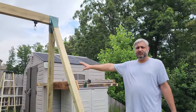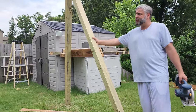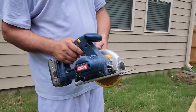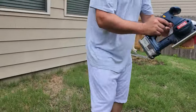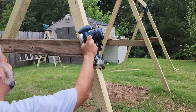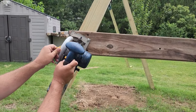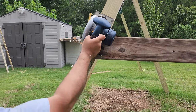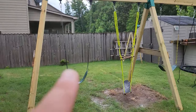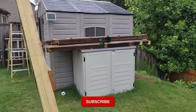This is what it's looking like right now - the entire playground. We're putting these brackets in the middle to make it more stable. These pieces I cut off with my circular saw - it doesn't have to be perfect, it's just so that piece doesn't stick out. I've got a swing here, a skateboard here, and another swing. Some of this is old wood from the old playground that we took down.